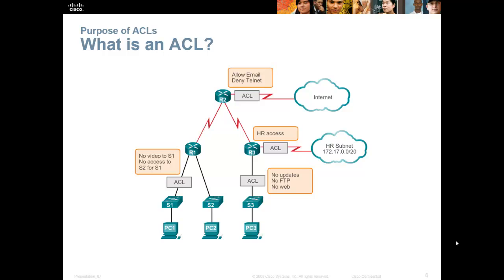All right, so what is an ACL? An ACL is just one or more ACEs, access control entries. Each access control entry just says, allow this or deny that. So it's just a list of permit or deny statements. Allow email, deny telnet. And you can do them from many different places: coming in, block this; going out, block this; on R3, block access from R1; and on R1, allow access from R3. So lots of different combinations. Again, it's always best if you sit down with your group and map out what you're trying to accomplish with this ACL before you start coding the ACL.